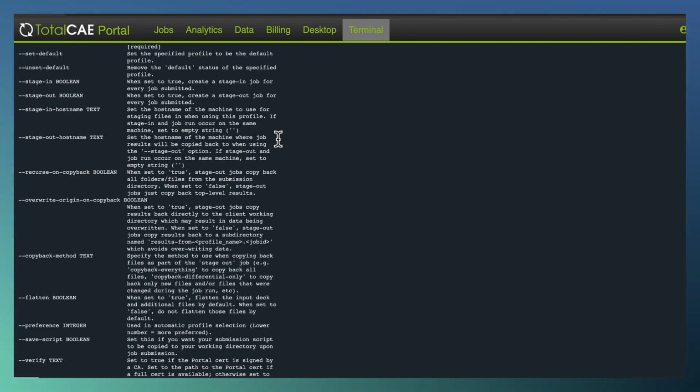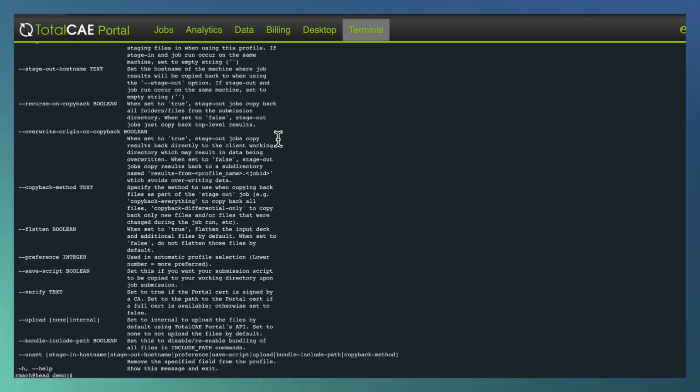A profile is an encapsulation of all the information on how to get data to and from a cluster, the kind of things that you may want to do. Do I need to flatten it or not? How do I want to copy data? All these things can usually be configured by TotalCAE or your system administrator and bundled up into that profile. So you don't need to ever edit any of these things, but it's quite full featured and gives you the ability to finely control all of that. So the user doesn't really have to know all of these options. They just have to say, I want to go to that cluster, and it's going to automatically take care of all those details that are encapsulated in that profile.